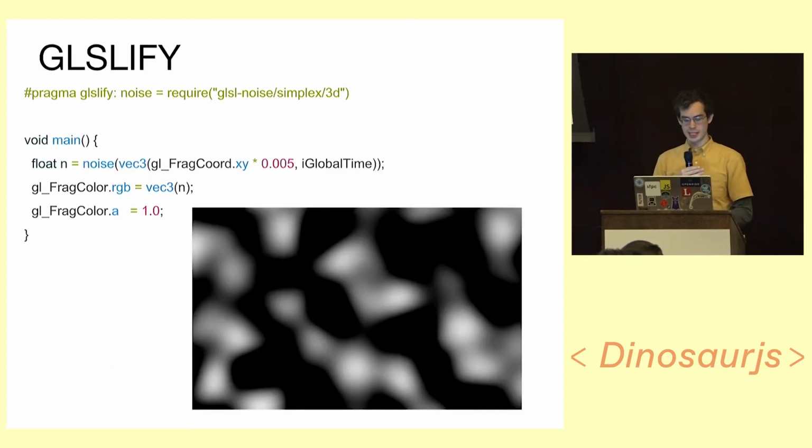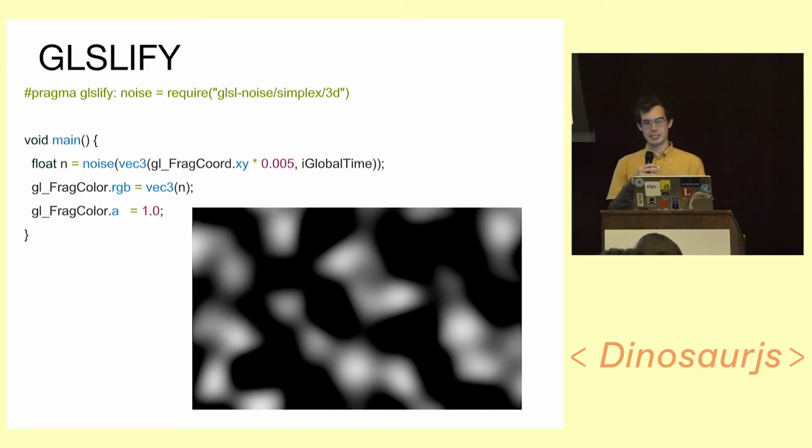So to look through an example of what that looks like, this is an example of using Perlin Noise, where we've got this import statement. It's really just a comment, but it's a special comment that the tool knows to look for at the top. And then we use it as if it exists and do our thing, and it only takes 3 lines. We can start playing with Perlin Noise.